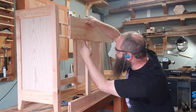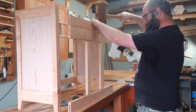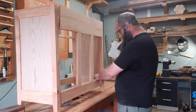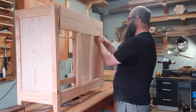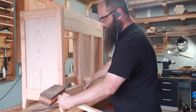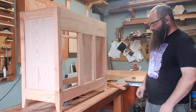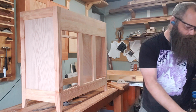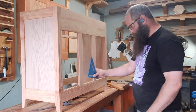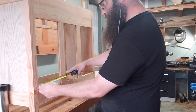And now we're going to do the back assembly, dry fit, and make sure that everything is still going together and it's still square and everything is still working the way that it's supposed to. Pound it together with a mallet, make sure everything is aligned and goes together. It's starting to look like a piece of furniture, I gotta say. This is kind of the point in a piece of furniture that I start to realize that this is gonna be a piece of furniture.